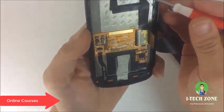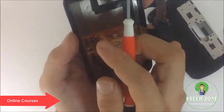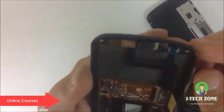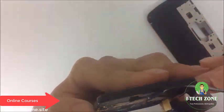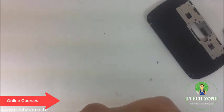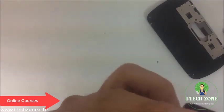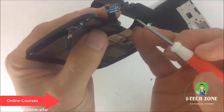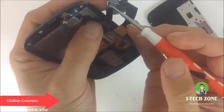Okay, and we also have the front speaker as well, and then here we have the front camera flex. Okay, and I think somewhere here we have the loudspeaker microphone. Let's take a look. Yep, the microphone was connected to the front camera. Okay, so that's the front camera, and connected to the front camera we have the loudspeaker microphone.